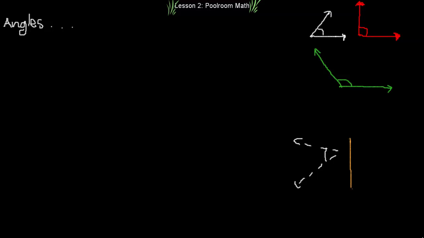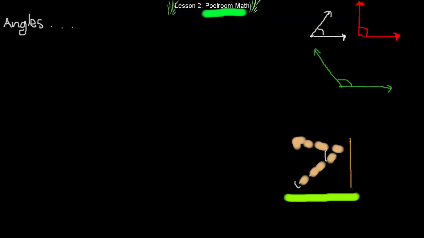But today I have an interesting title for the lesson. As you can see here, it's called Pool Room Math. What am I talking about here? Well, I want to give you guys a real-world example. Here I've drawn a little figure, and what I've done is I have made an outgoing, this is an incoming, actually, your original line or ray, and this would be your outgoing. This is like the cushion of the pool board, of course. I don't know anything about pool, but I know how angles work, so give and take.